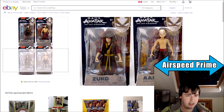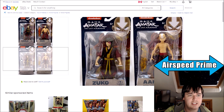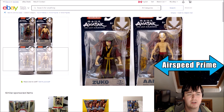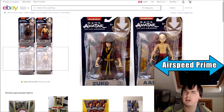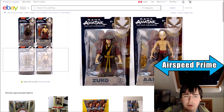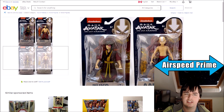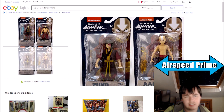Zuko here comes with — you can't really see that well in the packaging — we hope it's two swords, but it might be one. He does have the holder; you can see he's wearing across his chest the kind of holster for the sword, so I'm assuming that works. Because it worked with Sokka and the Boomerang, I don't see why they wouldn't do it here with Zuko. Usually the problem with Book 3 Zuko is that they get the hair wrong, and because they get the hair wrong the face is wrong. But this actually looks quite good — they have a very accurate sculpt of his hair, and it's not obscuring parts of his face. His face is maybe a little plain, but it's pretty solid.